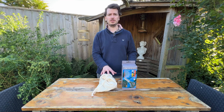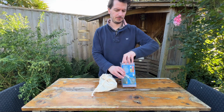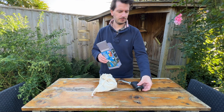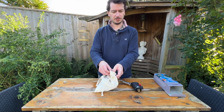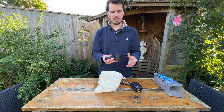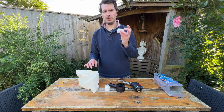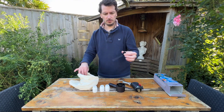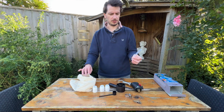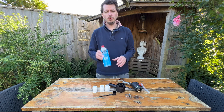We've been given a product to review, so thank you for sending it. It's an oxalic acid gas vaporizer. There's the head, we've got a nice bag, so that's the main unit — it's really nice, actually matte. We get three dosage cups, a spoon — that's intriguing — and that's it.